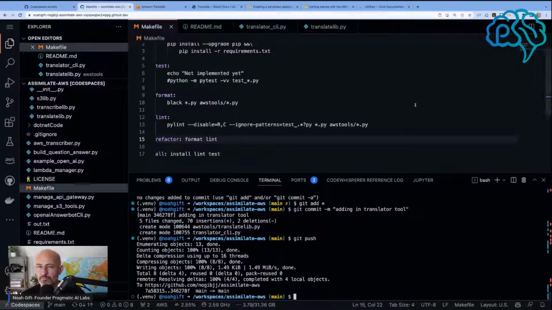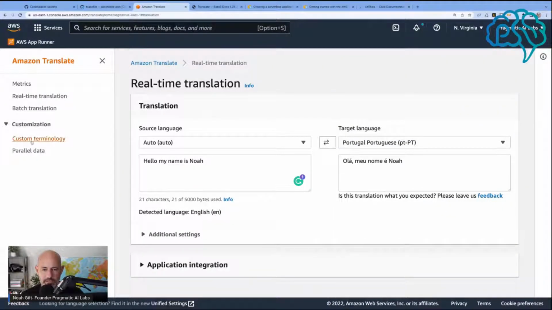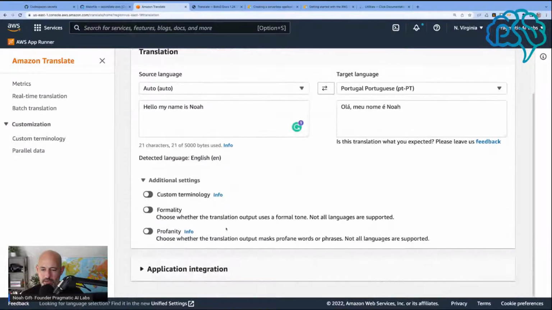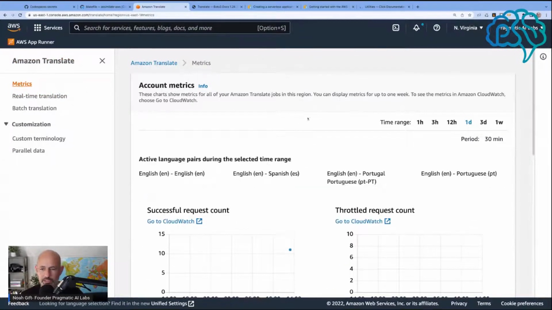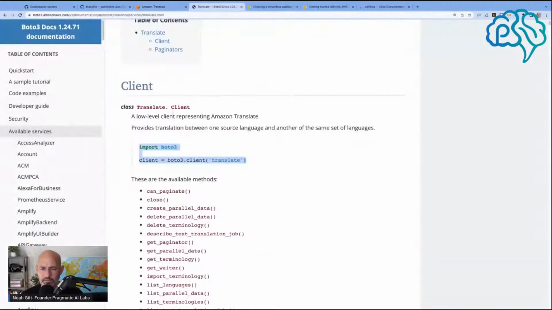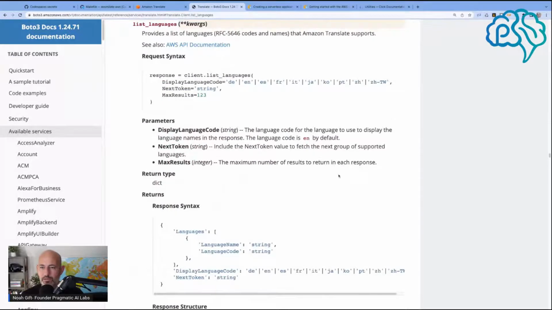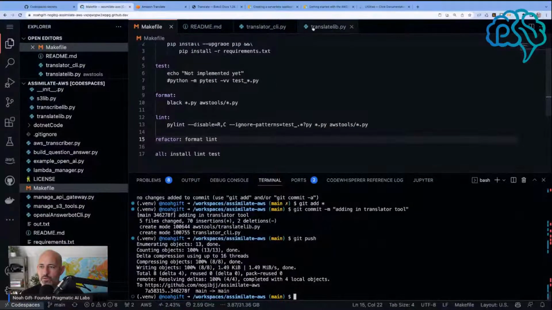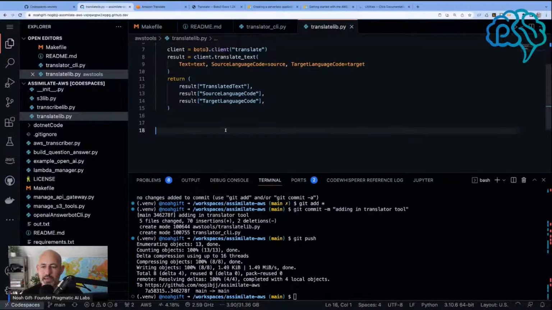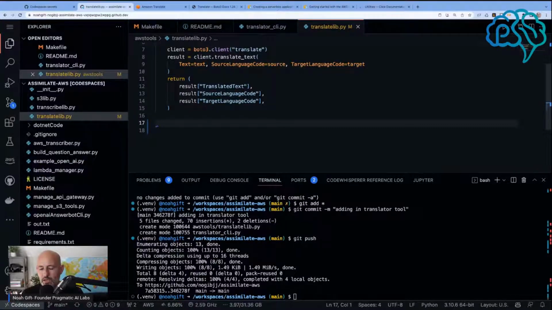So that was pretty helpful. And I probably have time for a little bit more playing around with this. Is there anything else I can do with translator here that we see? I guess I could look at the API. What else can it do? Oh, it can list languages. So let's do that. Yeah, let's build. Let's go back to our library, and we're going to say make a function that lists the languages. So say here, build a function that lists available languages.